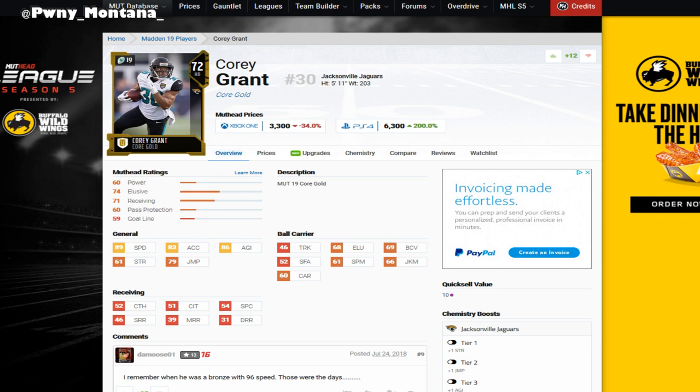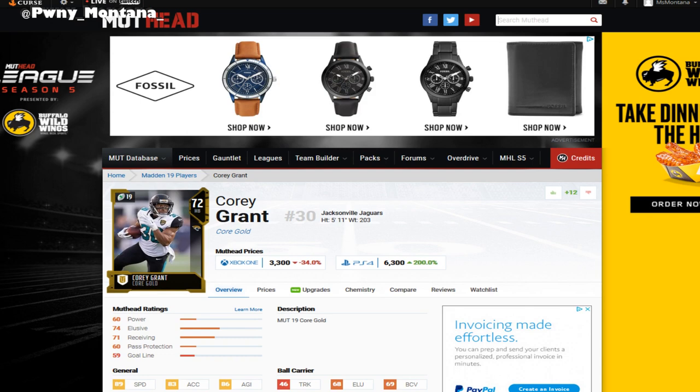But yeah, Corey Grant, my number four on the offensive side. There's not much to say. He's pretty much a faster Tavon Austin with a little more height. And he breaks tackles a little bit more, he gets those animations where he's just running downfield pretty much. And last but not least, this dude gets overlooked by a lot of people. But this is my favorite.